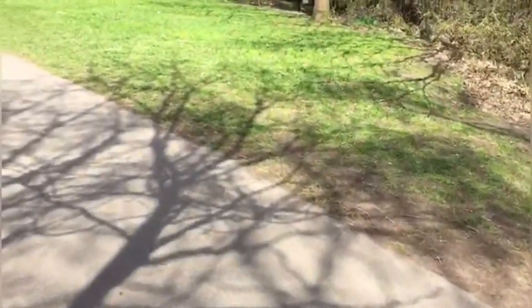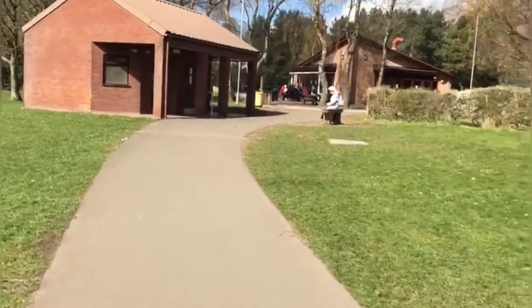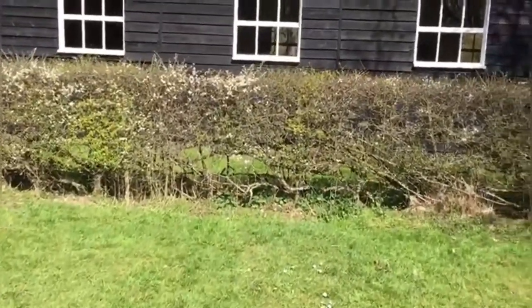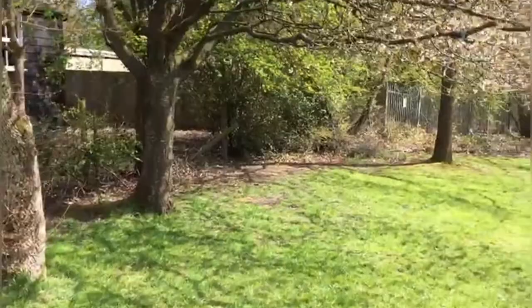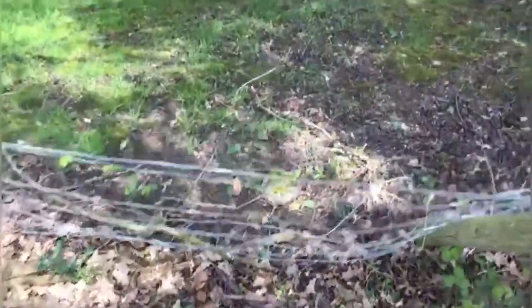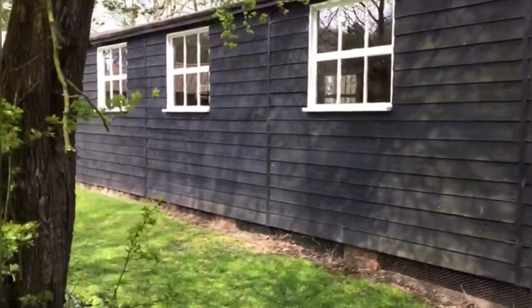Just to let you know — if you see people going into buildings, today's Monday the 12th of April where things reopen from lockdown. No one's breaking in or anything, just in case you wondered! Here we are guys — that is one of the remaining camp huts. There's a sneak peek around the back. Looks like someone's been trying to break in — I'm not going to do that though. That's the back entrance — let's walk all the way around.